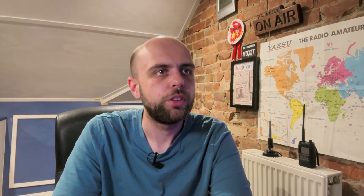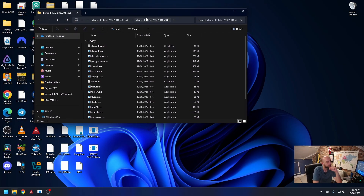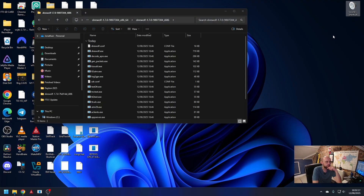So let's hop over to the computer. I've already downloaded Direwolf — this is as you download it from GitHub and I will link that below — and I've just extracted it into this folder. The first thing we're going to need to do is configure Direwolf in terms of the audio. I have a shortcut to my sound settings; you can also get to this through the control panel. I go ahead and rename all of my audio devices, so when I plugged this in for the first time it just came up as a USB audio device. I went into properties and changed the name both on the playback and recording screens, which makes identifying the right device a lot easier for the next step.